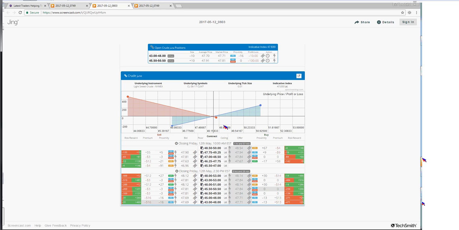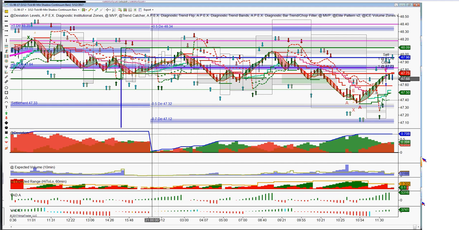And it's real simple if you're doing a hedge like this. You simply take the risk, 31 ticks. On the short side here, add to the ceiling. On the buy side, if you were going the other way, then you take the risk and you subtract it from the floor. So on the upside, your market is going to have to move to 48.31. So knowing that, I'm going to look at a chart and go, where's 48.31?